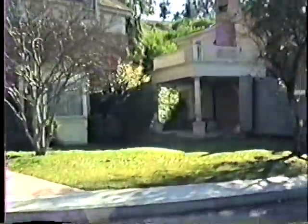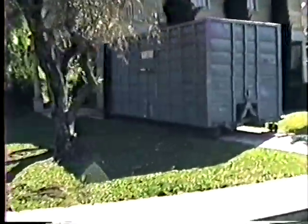On my side of the tram, you'll see a lavender building with a carport. That was featured in the film The Thrill of It All with Doris Day and James Garner. Now, in that film, James Garner drove his car through the garage and into a swimming pool in the backyard. Now, as you notice, there was no swimming pool at that home, only a 30-foot cliff behind. So that took some careful ingenuity on the part of the filmmakers.